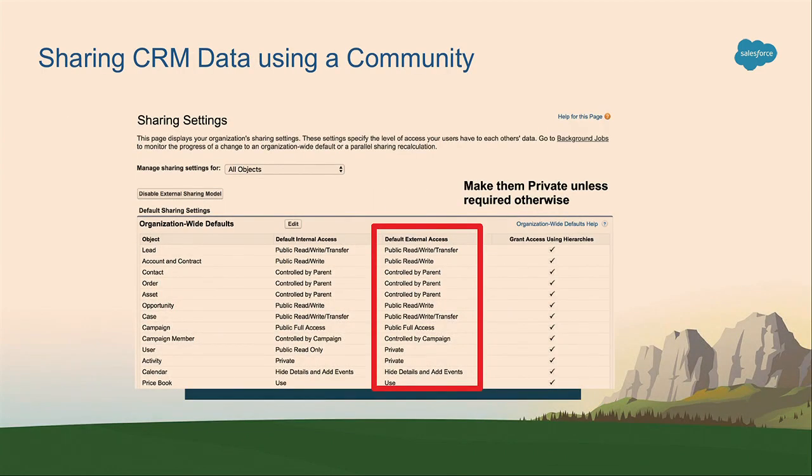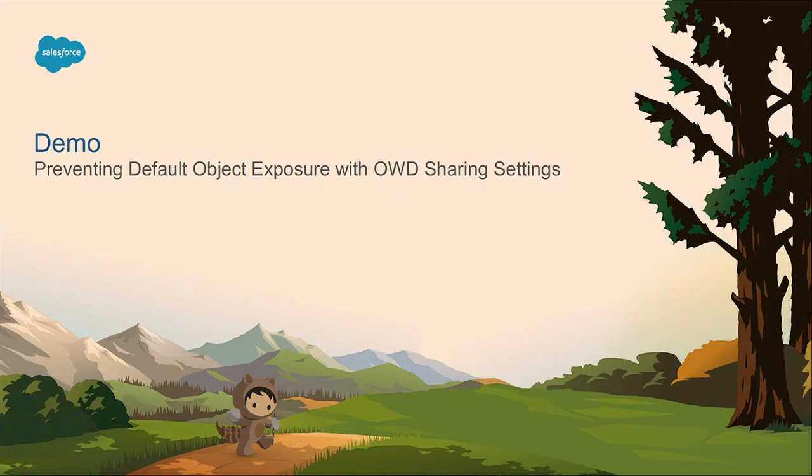And before that, this is the screen where sharing rules are defined for org-wide sharing, and as I mentioned, that particular column, default external access, some of the default values are public read-write. For example, the account object here on row 2 is public read-write by default. So if there is no business requirement for your communities, this should be set to private. And I'm going to show you how the exposure happens for different values.